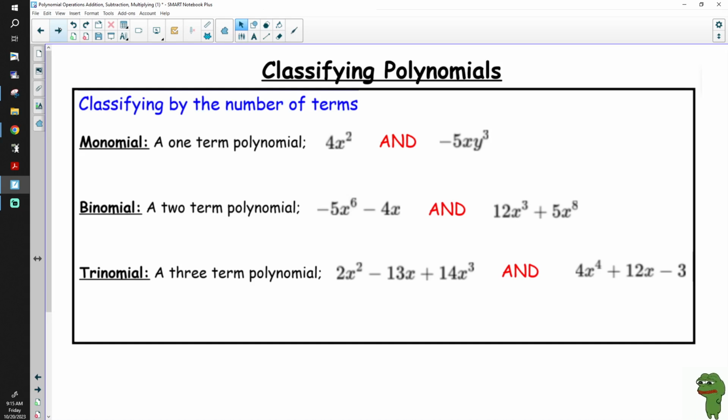Binomial has two terms. Bi like a bicycle. And finally, a trinomial has three terms. Tri means three, like a tricycle. Okay? If you hear me say these words, I'm just referring to how many terms they have. If a polynomial ever has more than 3 terms, then it's really lame. We just say like 4 term, 5 term, 6 term. It doesn't have a fancy word. But if I ever say these words, it refers to how many terms it has. I usually say binomial and trinomial the most.